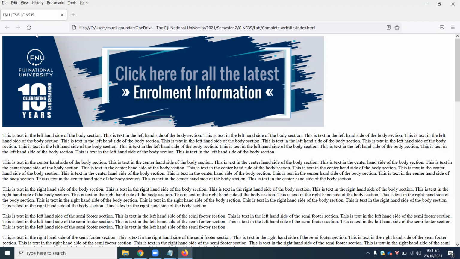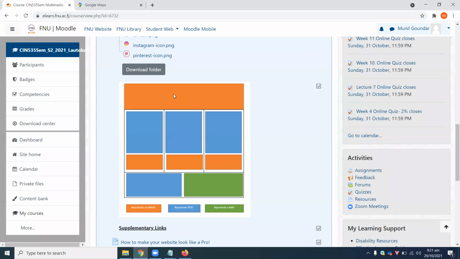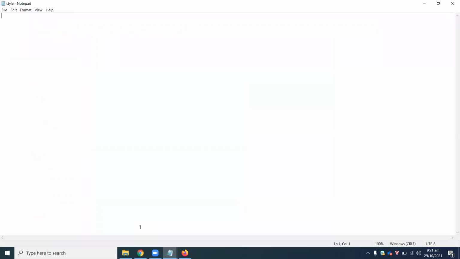Now, first things first, we'll start working from the top of the page and then slowly and gradually we'll move down. If you again have a look at your design, your banner occupies the entire width of your screen. In this case, remember, we don't want to give sizes in pixels. We want to ensure that when you change the screen size, that means if you view this website even on a mobile phone, you should be able to adjust the website as per the screen size. So first of all, we'll start to work on our banner.